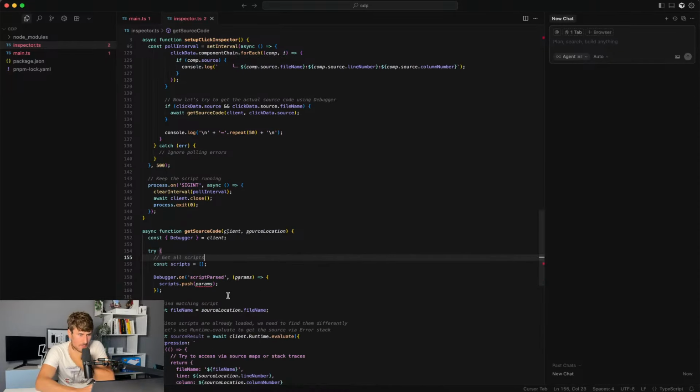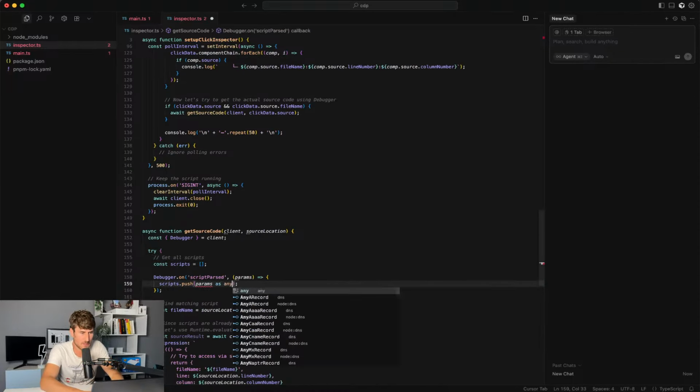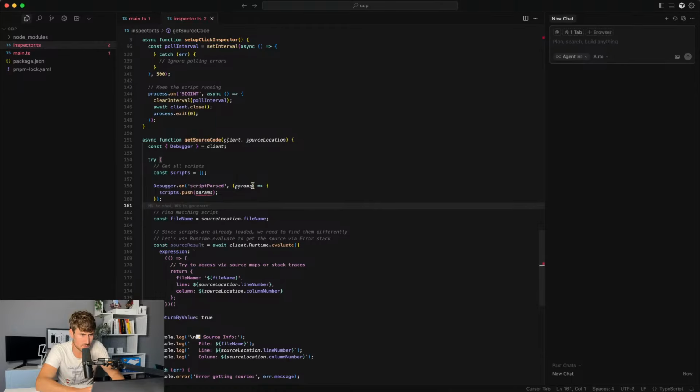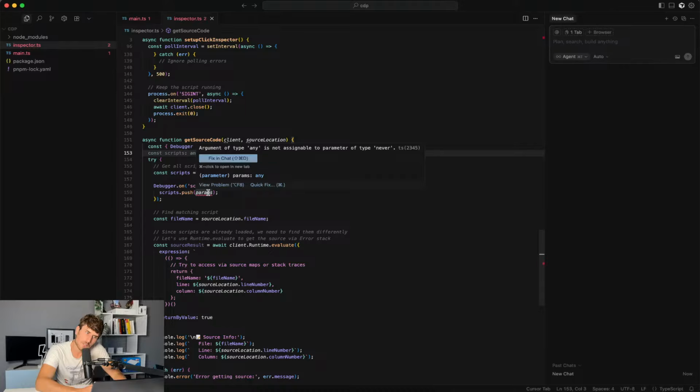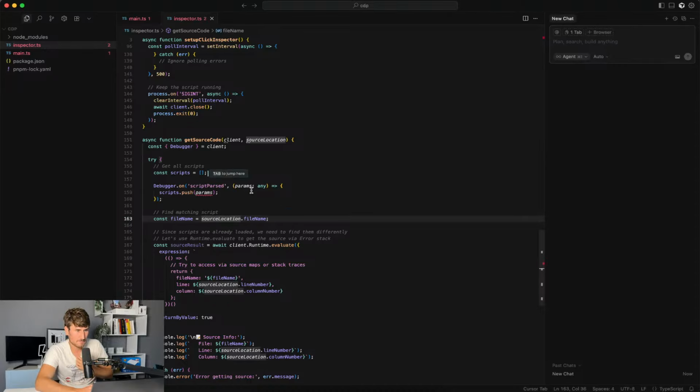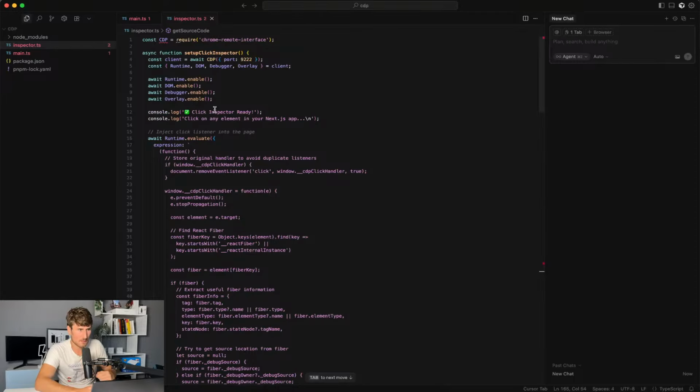Okay, so it's telling me params as any, and we just get rid of this. No, that would be a problem. Any is not assignable to parameter of type never. Okay, so this problem is just related to the debugger. Shouldn't be a problem.